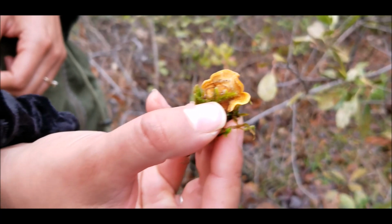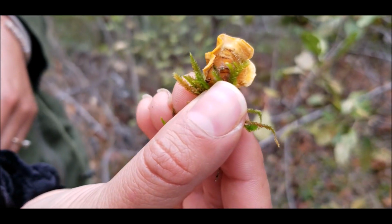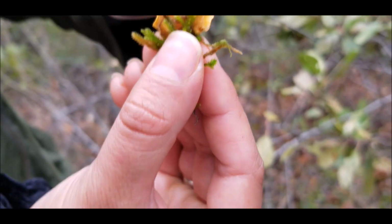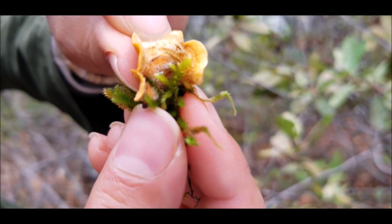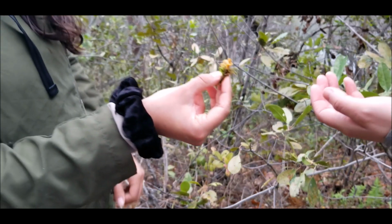Wait, say that over again. What is this? You know it's hairy curtain crust because it has that hair-looking, the little tiny green thing, or the fungus thing? The fungus. Like it looks like it has hair. Oh, it's really close. Oh yeah. That's how you know. What is it called again?